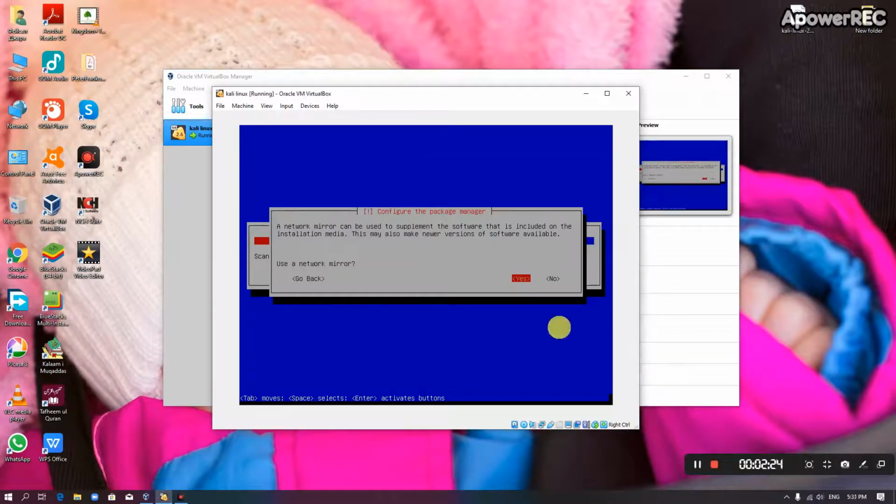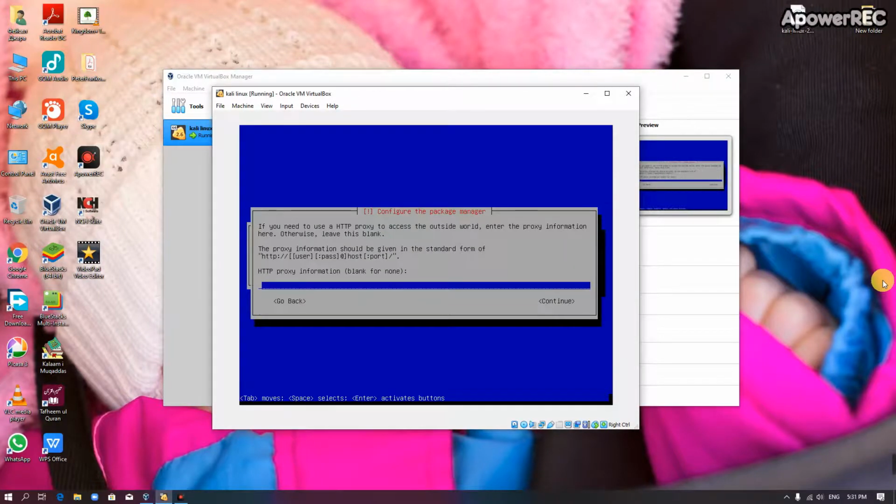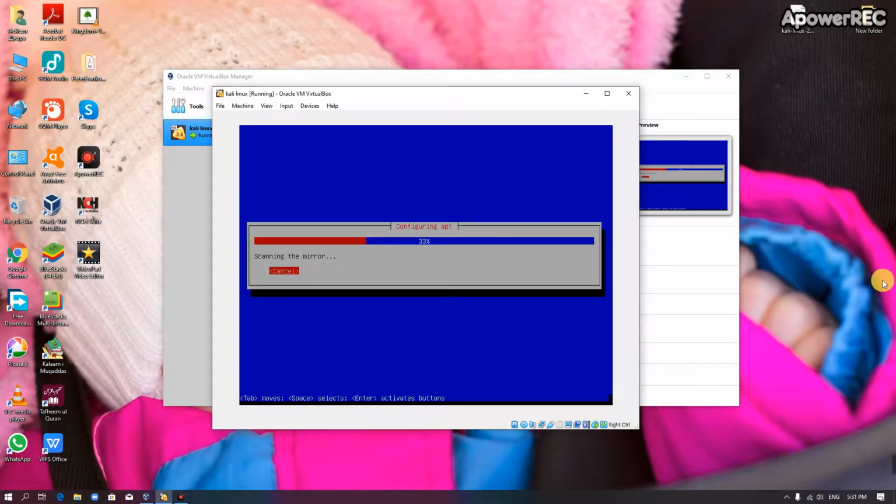So after completing the installing, the configure the package manager says a network mirror can be used to supplement. Just simply click on yes and click on continue and wait for configuring APT.